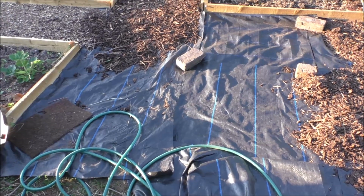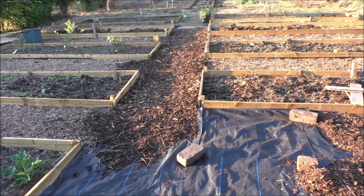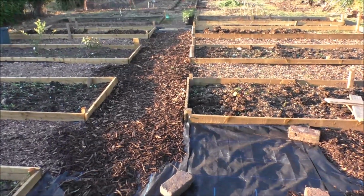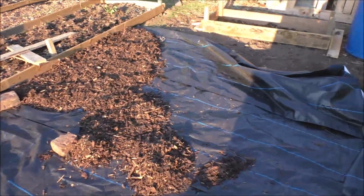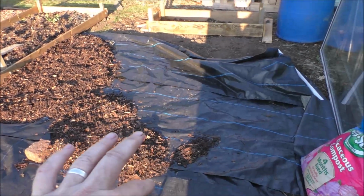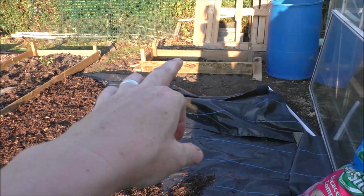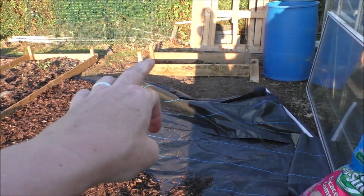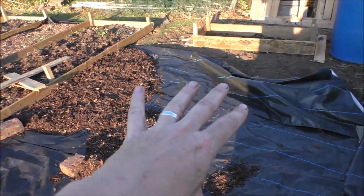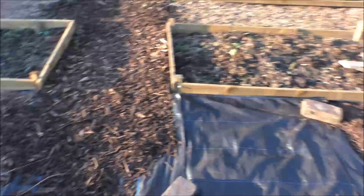So I was talking about this last time, or rather the time before when we had a look around, but actually what we've got now are our beds. I'll start you on this side. This bit is all going to be bark chippings. A couple of roses are going in there. We've been offered some rose trees, as an allotment neighbour is getting rid of his, so we're going to have a couple in there. And this is going to be a seating area, so we can actually see the allotment from where we're sitting.